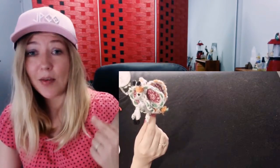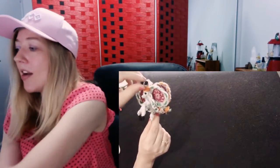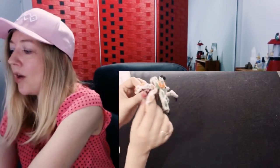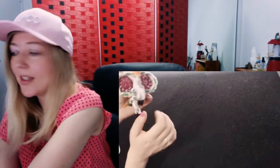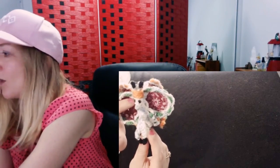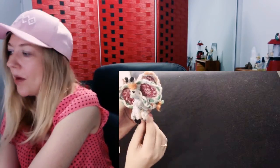So I've used crochet hook sizes 3 and 1.25, and I used black yarn here to cover where the wire was sticking out. So basically there are 2 large wings and 2 smaller wings, and then I use a sewing needle to stitch on the eye, and I like to put white in the eye to make it more realistic. So then you just thread through the eye with white yarn.